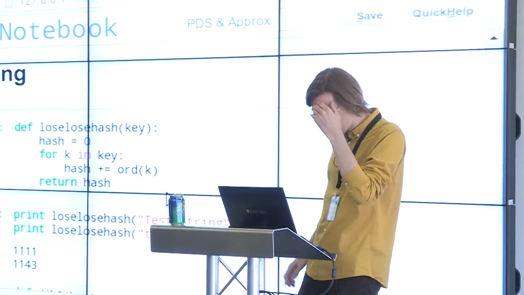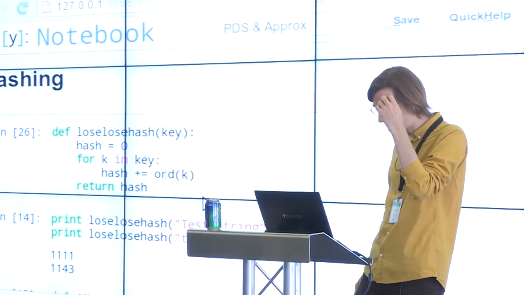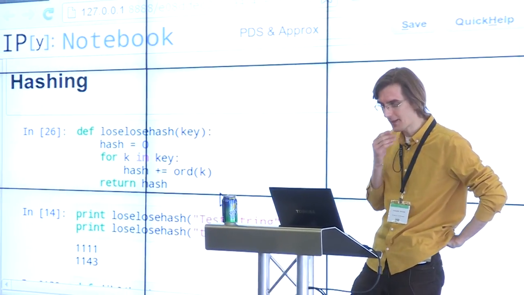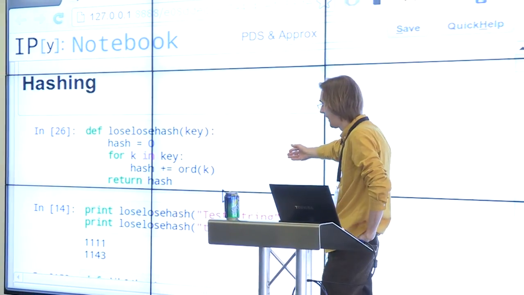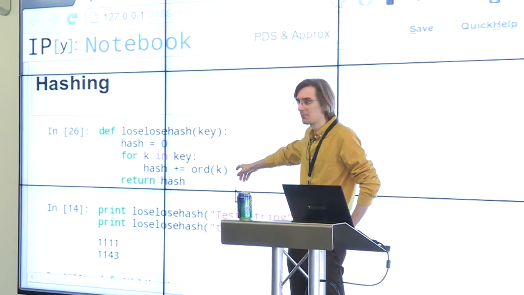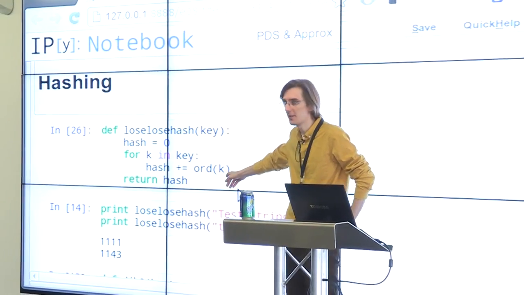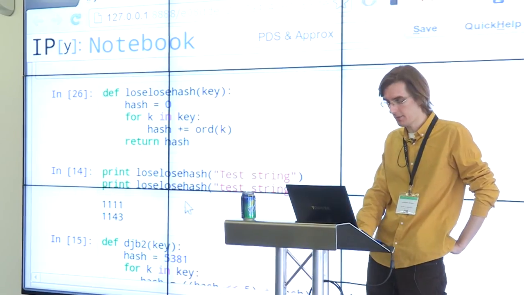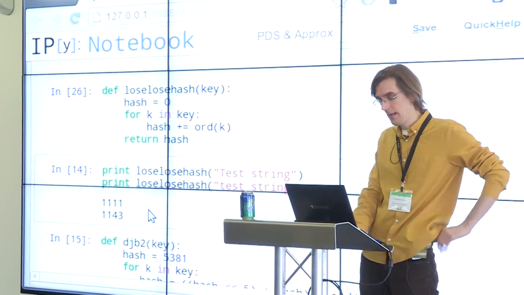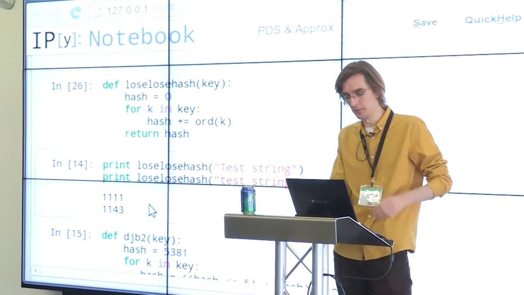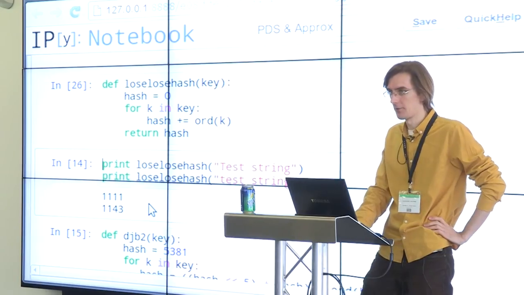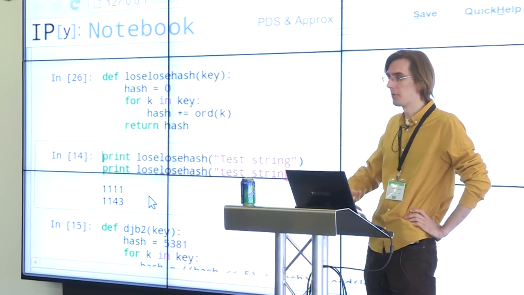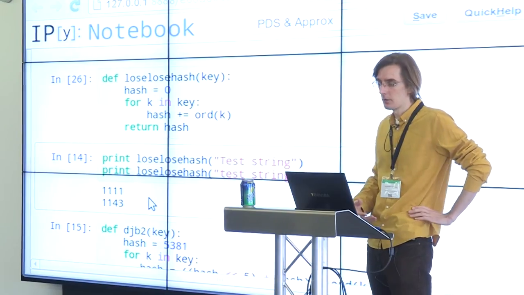So how does the simplest hash work? It's the lose-lose hash. It's a known hash algorithm, quite old by classical computer science standards. You just take a string on entrance and sum all its characters as integers. And that's it. It's called lose-lose. So here we have two different hashes for this function. Well, this function is prone to problems. When it's tested, it has lots of collisions, and this is very bad. We want a hash function which distributes its hashes as randomly as possible, so we will have fewer and fewer collisions.